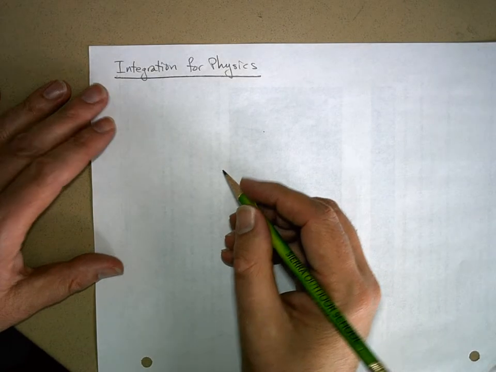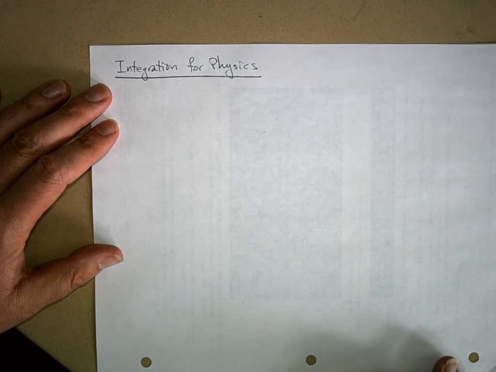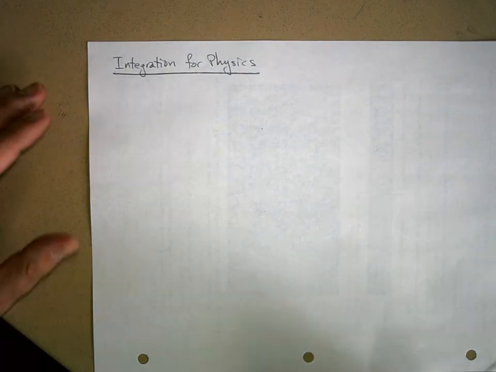Let's begin. Well, first of all, we started this last time. We talked about what if I was going for a walk, and I'm walking at 2 meters per second, and I walk for, let's say, 5 seconds at 2 meters per second, right? Pretty easy.